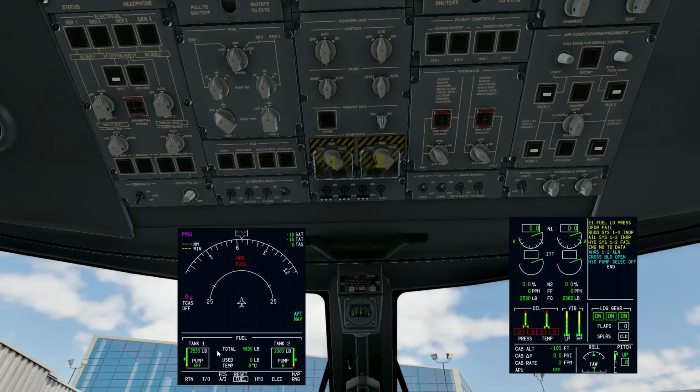Okay, so we've got the fuel page up. You can see, for example, we can show tank quantity, total quantity, the amount used, and the temperature of the fuel in the tank. So fuel tank temperature is another one that's monitored. If it ever gets below 5 degrees, you will get a fuel low temperature alert. Now, something that is simulated is that fuel reacts and retains heat differently than the air. Obviously, it's an oil-based liquid, and it takes time for temperatures to change.